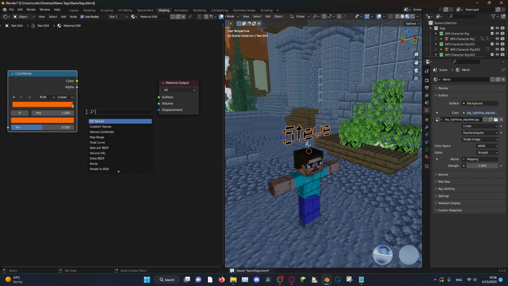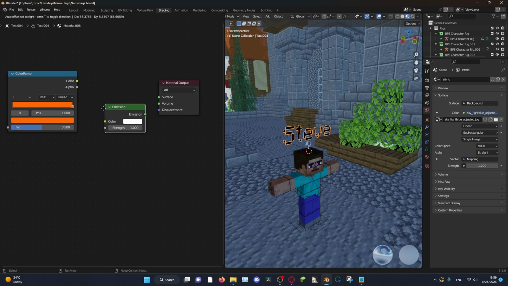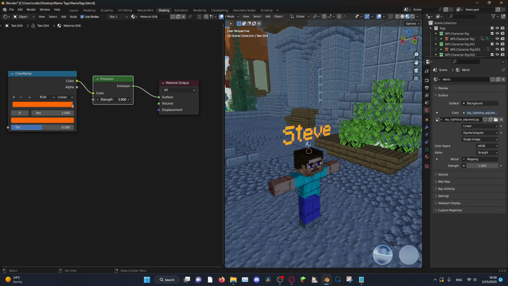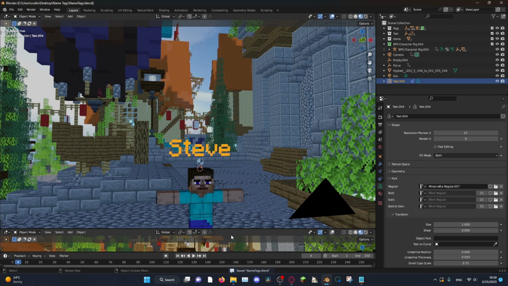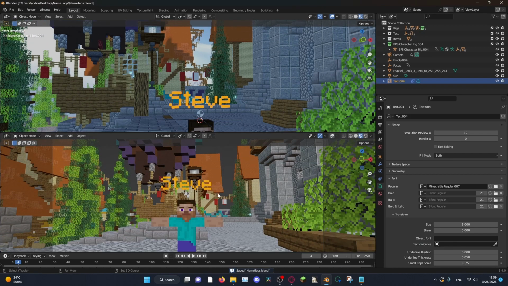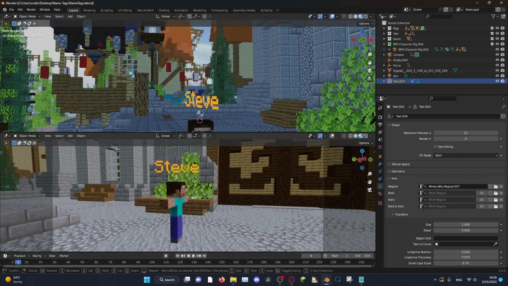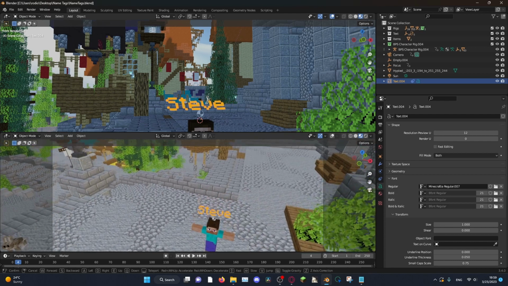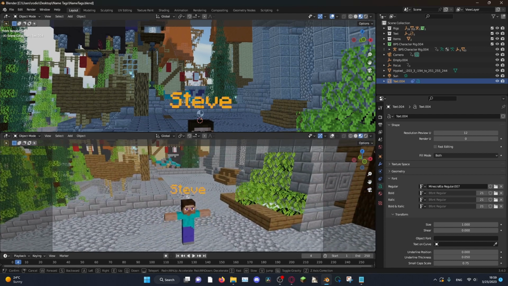And we add an emission node over here so that you can actually see the name tag. So connect these and set the emission to something like 3 maybe. And there we go. The name tag is in the style, it's following us around. The material, everything is done.